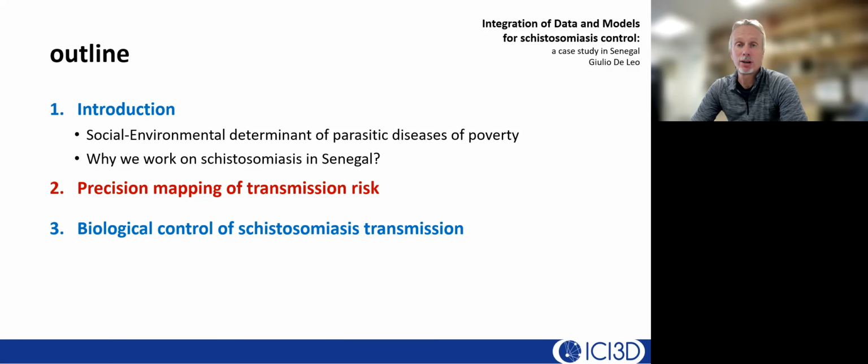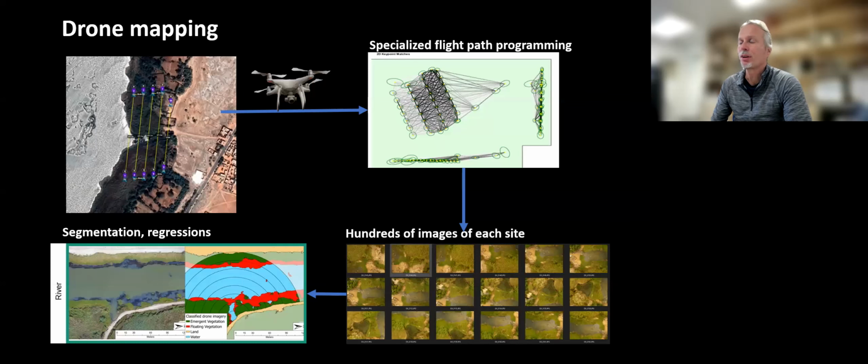We've just seen before that snails that amplify the schistosoma parasites are associated with certain types of floating vegetation in our transmission sites. So with the drone, we started to map our transmission sites, as we show here, through a series of flight plans: a series of overlapping drone photos taken in nadir at each water access point, 32 of them, at 50 to 80 meters above ground level on average.